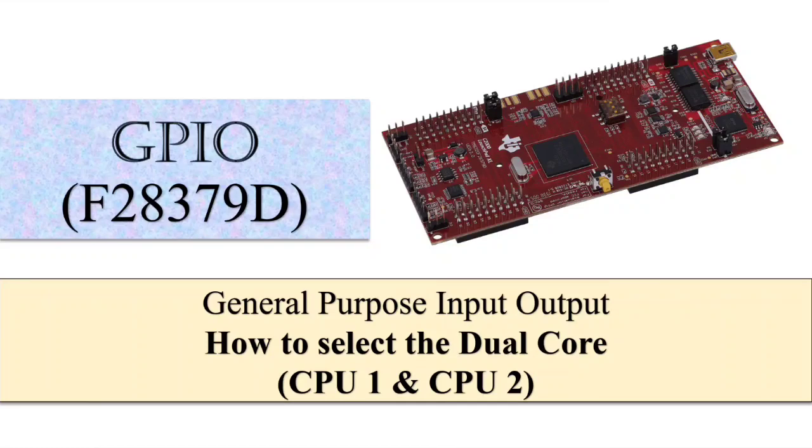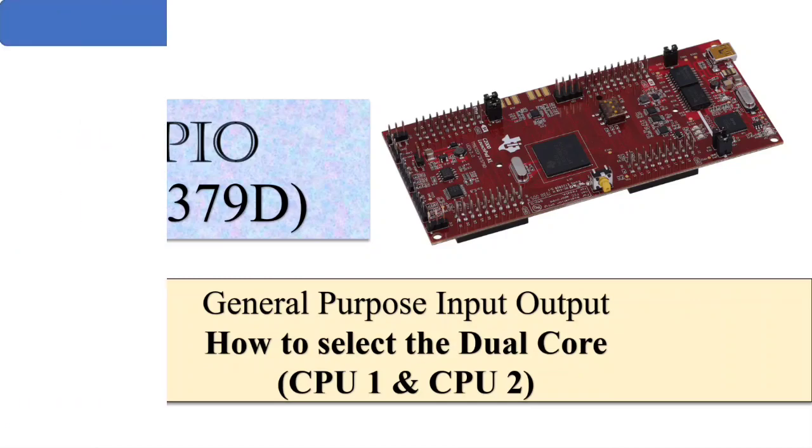In this video we are going to learn about GPIO pins for the F28379D, and how we can configure a GPIO pin for particular applications, because a particular pin can be connected as a general purpose input output and can also be connected to different peripherals. And at the end we will look at how that pin can be connected with CPU 1 and CPU 2 for such a dual core processor.